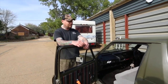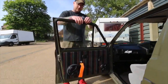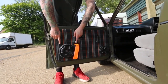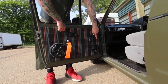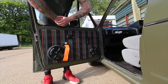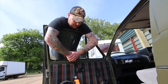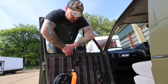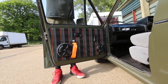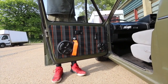And you've got speakers in the doors as well? Yes. So what are we looking at here? Again, Phoenix Gold. I want to say they're 5-inch at the back here, 4-inch, I believe, at the front. Obviously, they're not your standard door cards. I had none in it, they were just ply when I got it. So I've redone these ones, just trimmed them up. Eventually the bench seat will be trimmed to match, but at present time and money did not allow. So I've got it as far as I could.